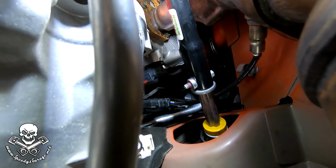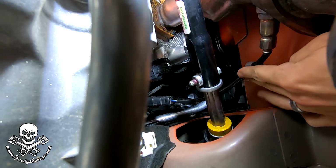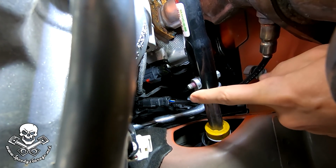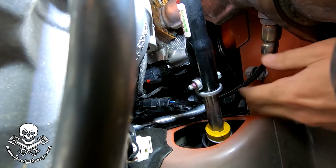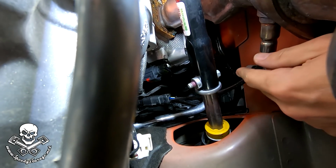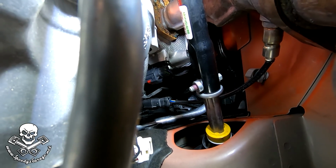There it is. Okay, we got the driver's side connected up. I did have to take the wiring out of the clip, and I had to remove the female end from the bracket that it was connected to so that the wire would reach, but it is not touching the steering, and this is only temporary, so that'll be fine to get us by, but that's how we're going to get it done, and we just hooked up the passenger side just normal.